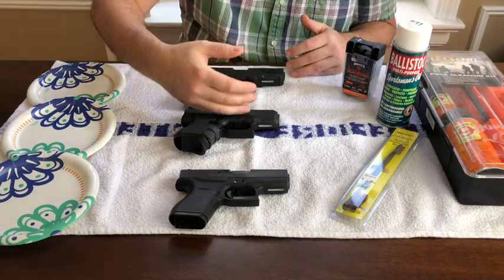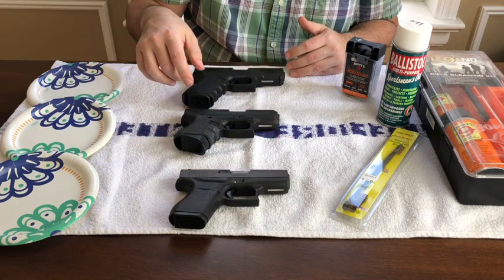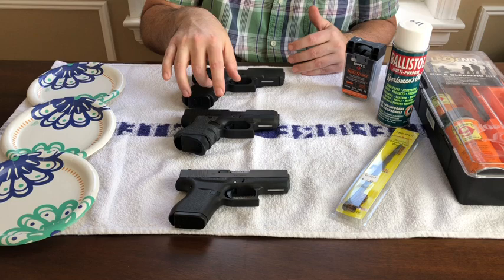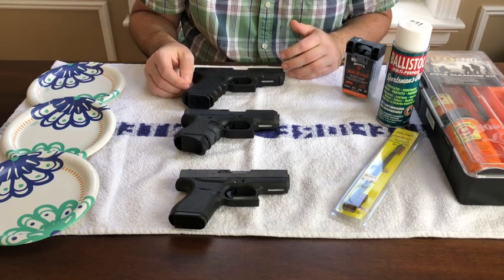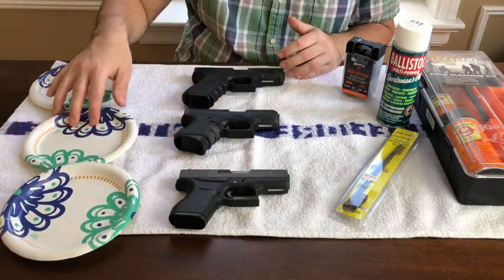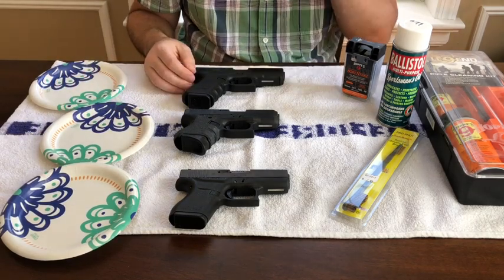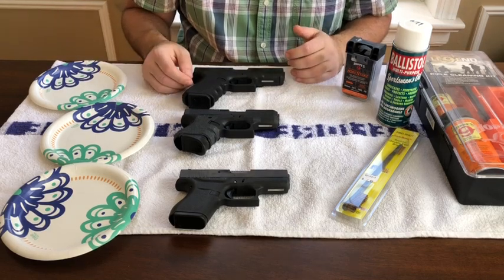We're just going to take the firearms apart. We're going to take the slide off. We're going to take the barrel out. And that's really it. We're going to clean the frame, the barrel, the slide. Maybe I'll take the ejector out. I'm not sure. I cleaned those not that long ago. And I've got a couple of paper plates here because I want to keep the pieces to each firearm together in the plate. I don't want to mix up springs or anything else because then it's a real pain to put everything back together. And let's just do it.